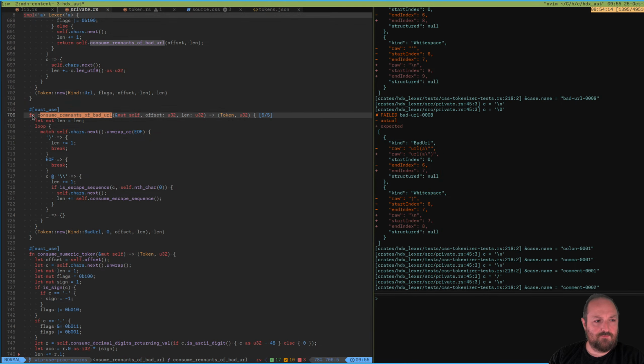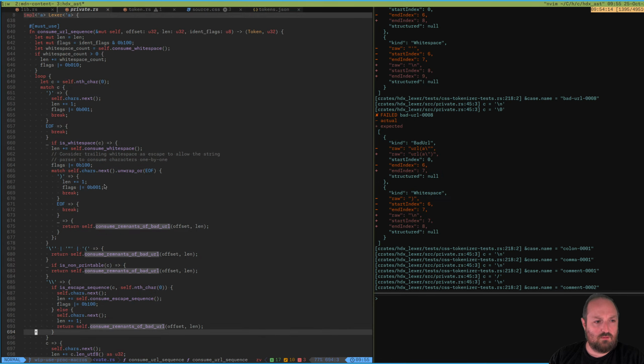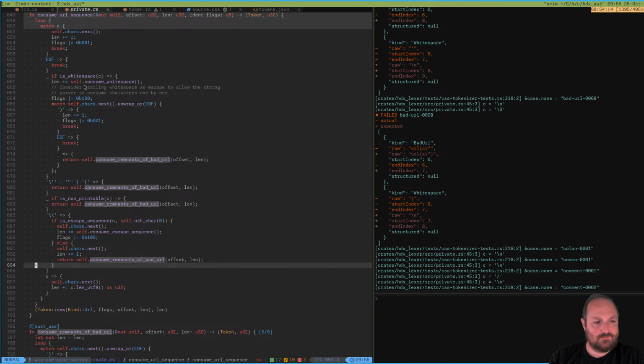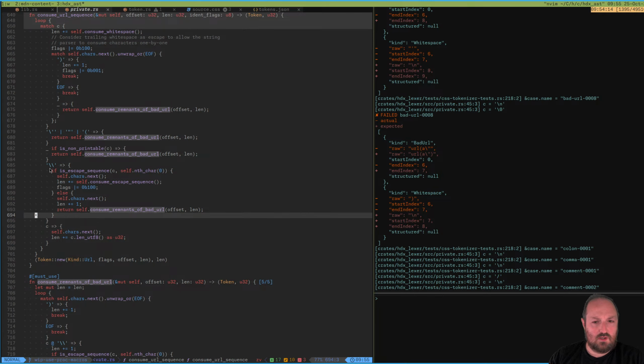So we're saying we're going to be in here because as we start parsing a URL, we're going to run into the escape sequence. If it's an escape sequence, then we run the escape sequence. But this isn't an escape sequence because it's an escaped quote character.